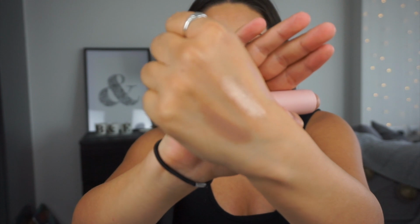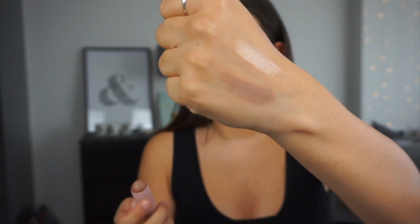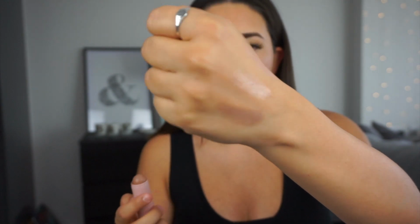But then also the last thing in the pack is a little cream contour stick, which actually is quite a nice shade. I think that would suit my skin tone quite nicely. It's one of those ashy tones, so it really will contour you rather than warm up your skin and make you look a little bit orange. I'm actually well impressed with them. They're so creamy and they went onto the skin really well. So that is the little trio of cream sticks.